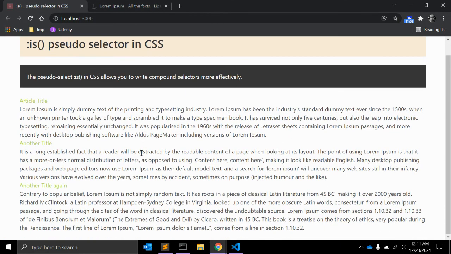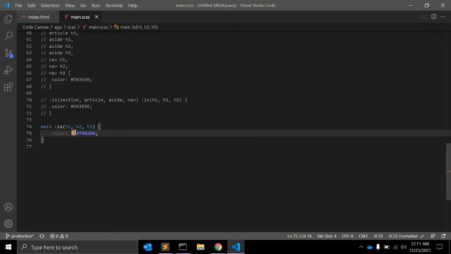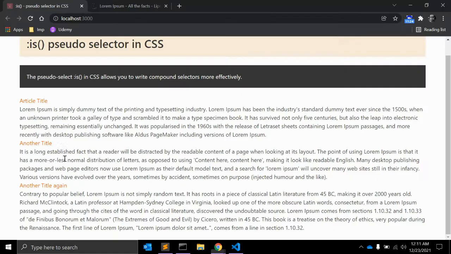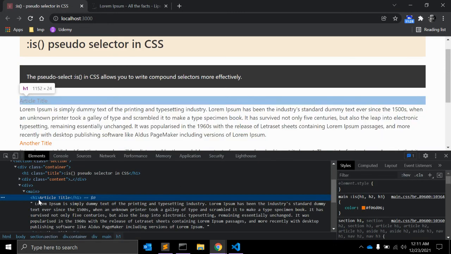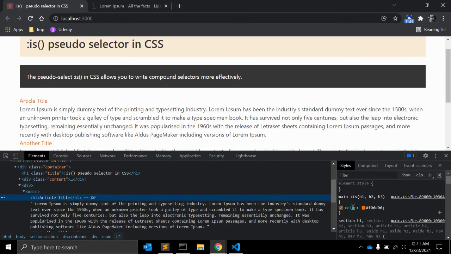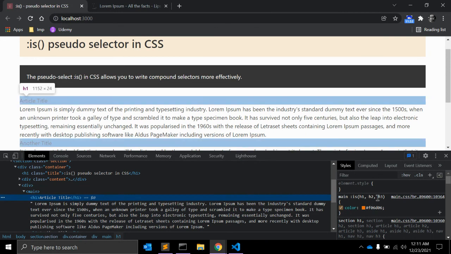So, as you can see, the article title is red, but not this text because we have selected only headings. So, let's see. Yeah, here you can see color is applied to h1, h2, and h3.